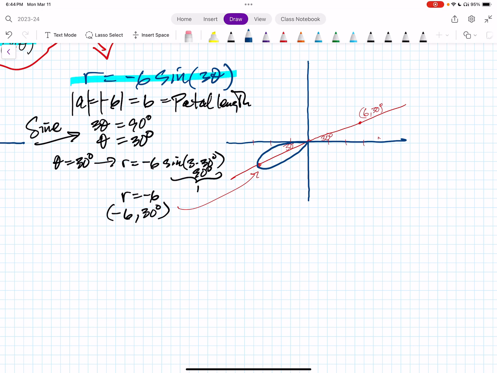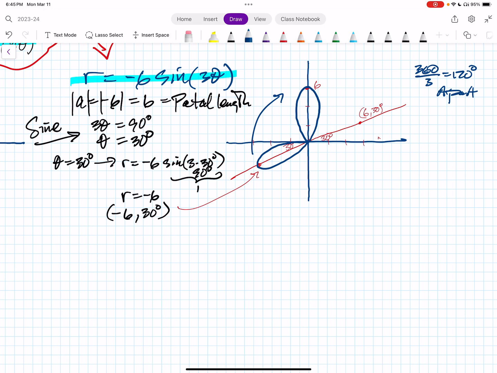Where's the next one? So they're 120 degrees apart, right? Well, how do you know that? Well, I just kind of blurted that out. So 360 divided by 3 is 120 degrees apart. So I've got to count 120 degrees from where I'm at. And if I count 120 degrees this way, I'm on the y-axis. So I'm going to go up 6 units, 2, 4, 6, and plot a point. I'm at 6. So now I know my next petal. There's my next petal.